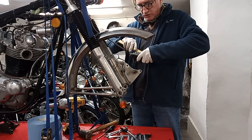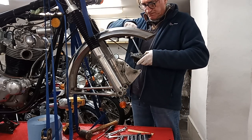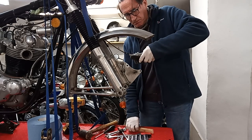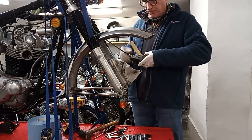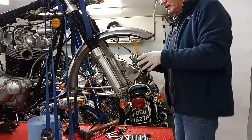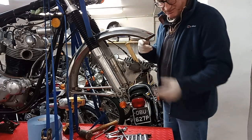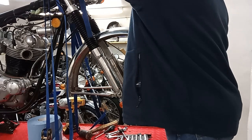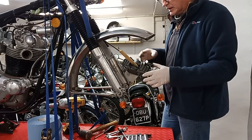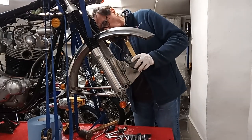Before I refit the caliper loosely I'm going to try and put a wedge in between the brake pads to stop them closing up while the wheel is off the bike and while the disc is out. I've got a bit of wood — of course it's going to be just too thick. There we go — I'll just put that bit of wood in between the pads so it sits there to stop the pads closing up while the disc is off. That's in case I forget and press the brake lever, or as sometimes happens they decide to slowly close up anyway and then it's a pain trying to open them again. I'll loosely put the bolts back in so I don't lose them.